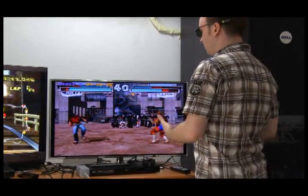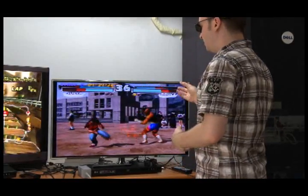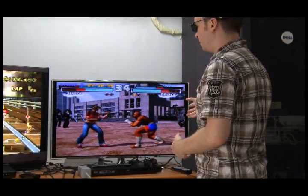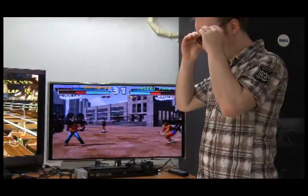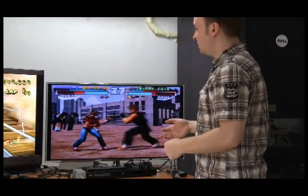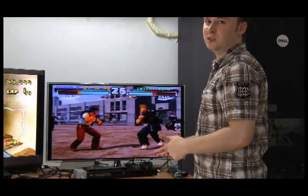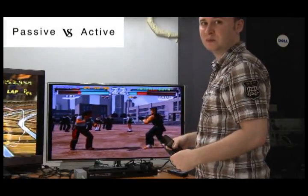When we're looking at the TV, we don't experience this, though sometimes you do see a little bit of crosstalk or perhaps some flicker, but if I do turn my head, it is very noticeable. So it's something to think about. If you have sensitive eyes or get headaches easily, you might not want to invest in an active TV.